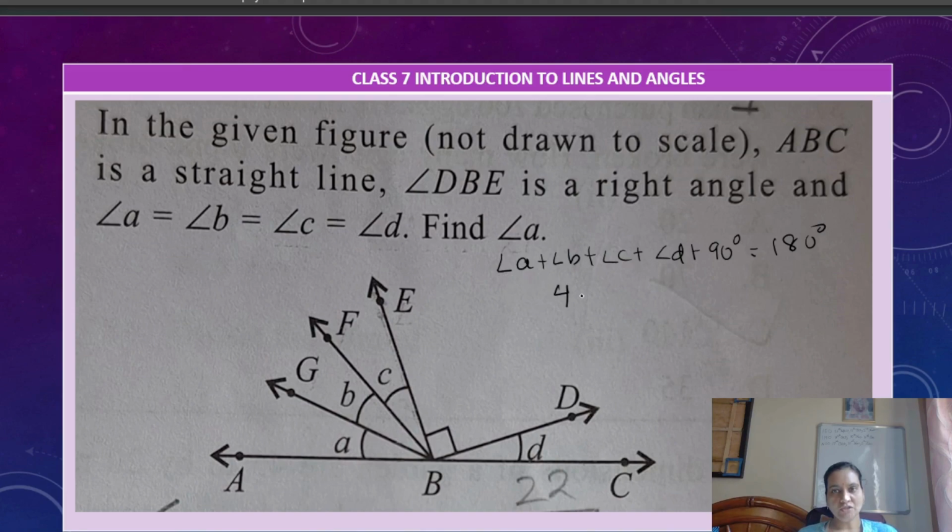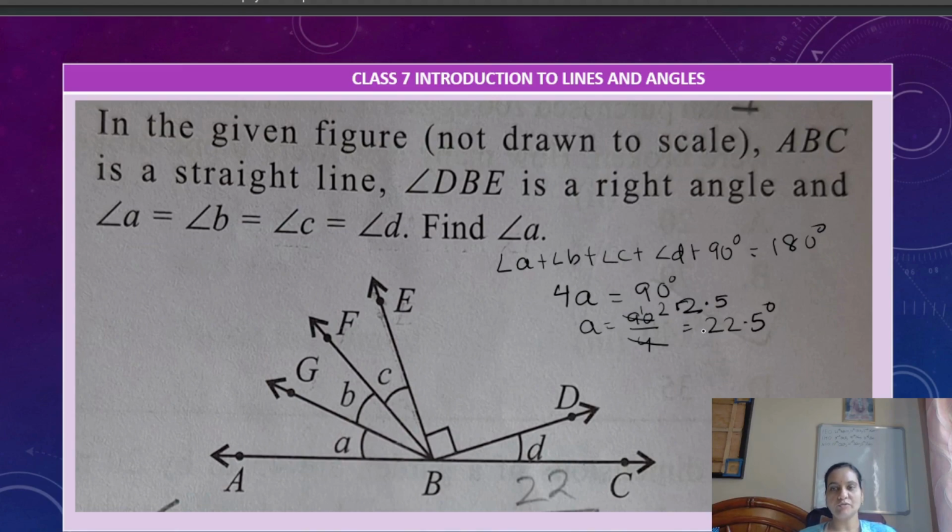All of this, since all of them are lying on a straight line, they form a 180 degree angle total together, all of them, their sum, and all of these are equal, A, B, C, D. So I will just mention now, let's say 4A. I am replacing B, C, D with A because they have the same measure. So A plus A plus A plus A is 4A. 4A equal to 180 minus 90, which is 90 degrees. If I take this 90 degrees to this side, it gets subtracted and becomes 90 degrees. So A is equal to 90 by 4, which means 4 into 8, and again 1 comes here, so it again becomes 4 into 8. Then I have to take a decimal point, and it is 22.5 degrees.